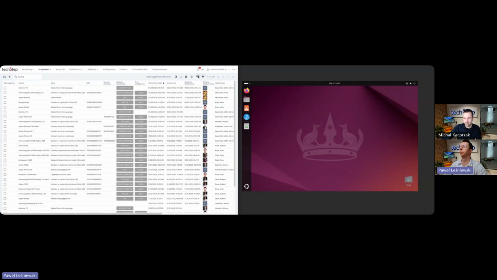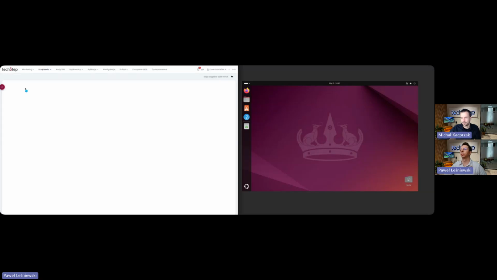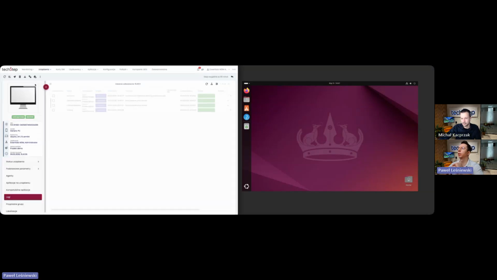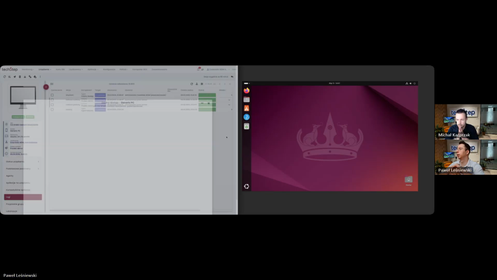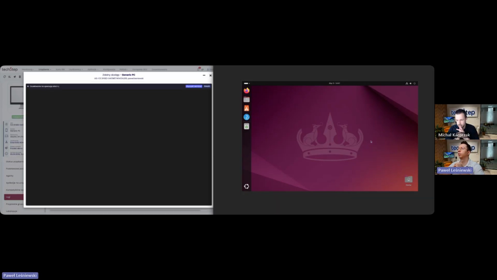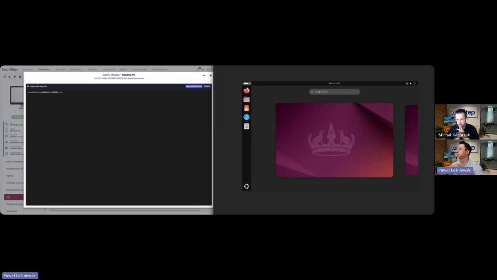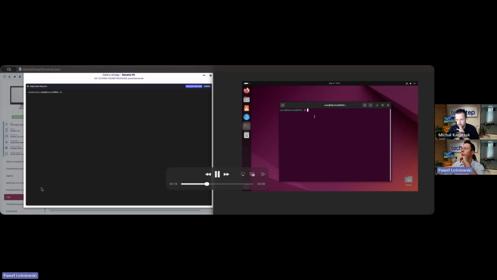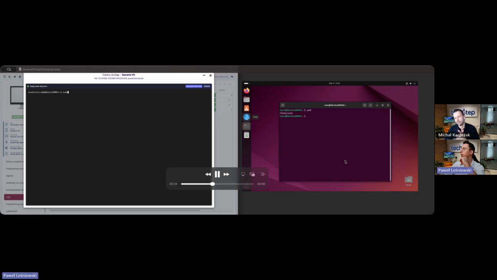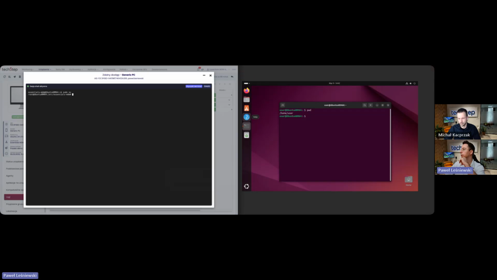I hope you can see it. And just play. It's visible. I'm going to the device details and trying to run remote access. Then execute, and I'm waiting for the connection with my machine. After connection, I can see that the terminal is working. I have a connection. I'm checking the path of the desktop on the right side of the screen, I mean on the Linux machine. So I see that this is the home user.